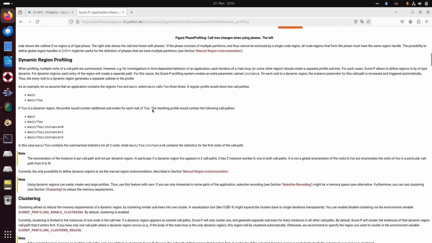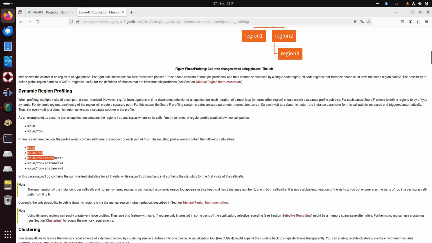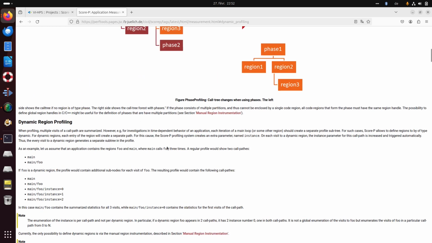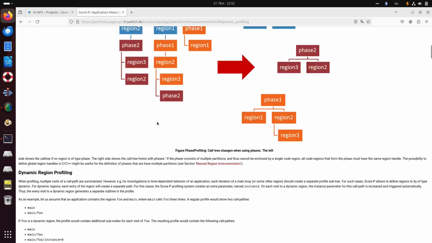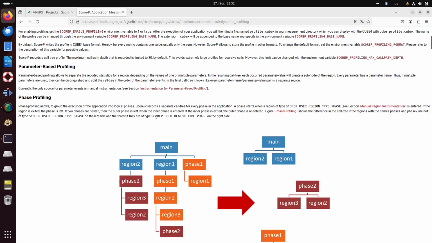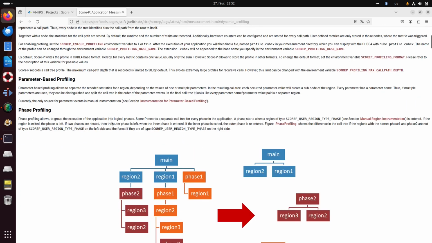I will not explain how such a clustered Cube looks like. This I will demonstrate in another Cube video about internals of Cube, where I will explain exactly this clustering algorithm and how it is encoded in our metadata description. So just subscribe and don't miss it. And in this document you can read how you can measure individual iterations of a loop.